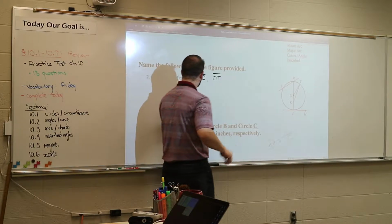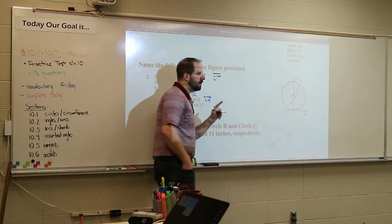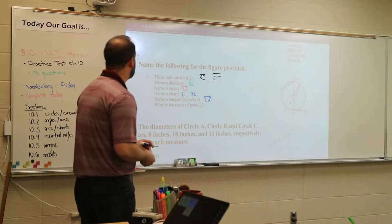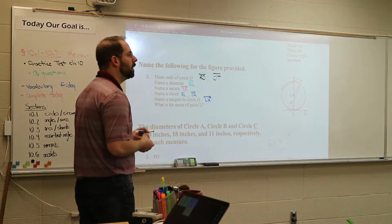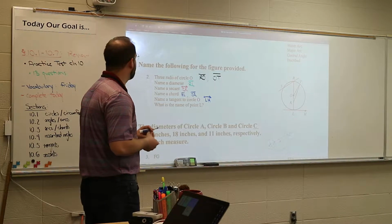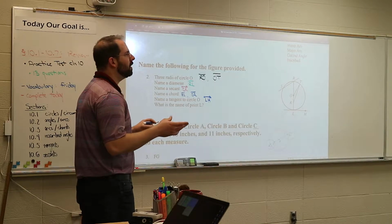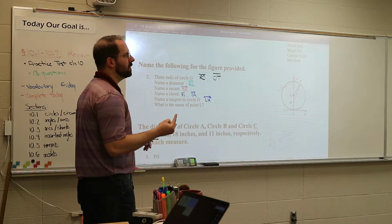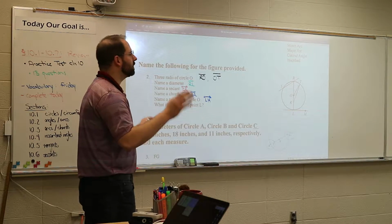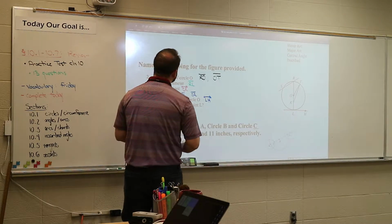LH. Now, on a tangent, like I said with secants, you have to have arrows. Secants and tangents have arrows. How can you tell the difference between them? Look at the picture. I didn't know if the tangent had one arrow. No. Technically, I think the definition of a tangent says it's a line, ray, or segment, but I always consider them lines because they're just lines that intersect circles once. That's the definition, so I always consider them lines.